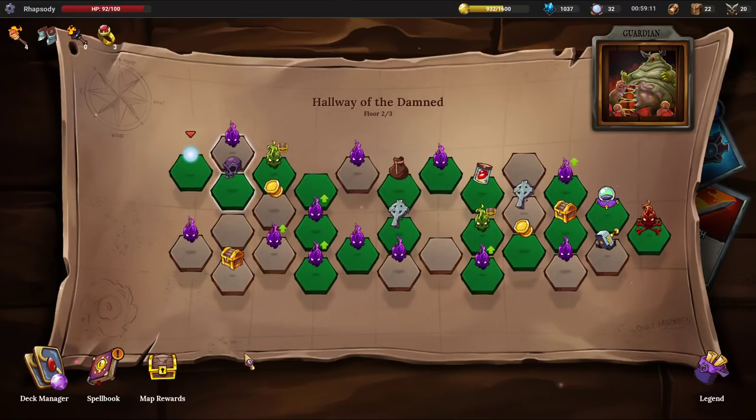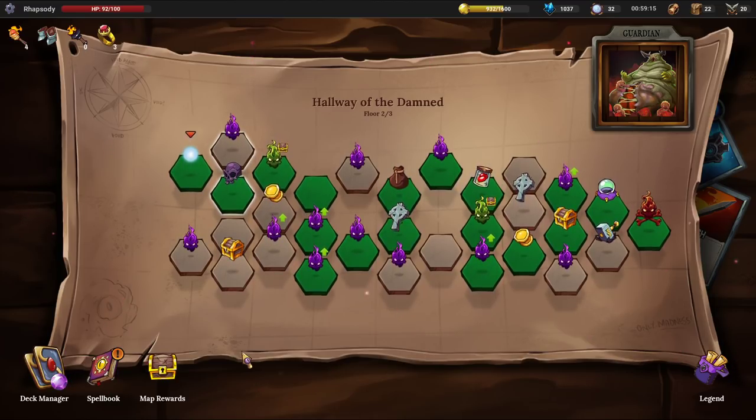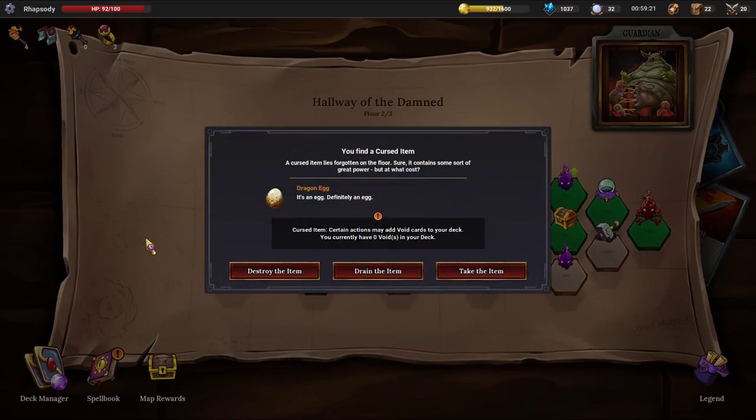First item versus enough. I'm saving my money for the disheveled salesman over here. Okay, we're going cursed item. So I know from my off-camera experience what this does. I kind of want to leave it to be a surprise on camera, but I don't think I want it right now. So I think I'm going to destroy this item.